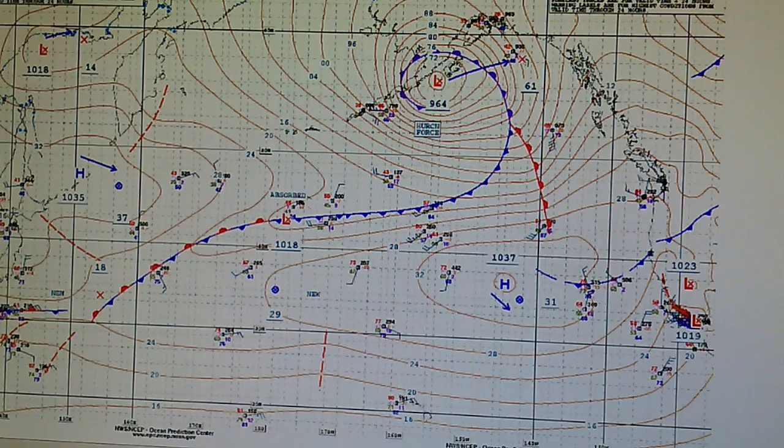So that is very strange. We also have a very high pressure area right here, a zone of high pressure, as well as a low indicated right next to a high. This area right here is all 1,023 millibar. In the LA and West Coast area, this is all California right down here.